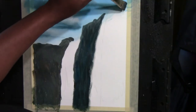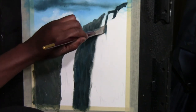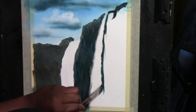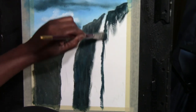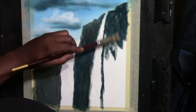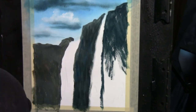Right here, he's pretty close to us here, right there. And once again, this is the outer rock face here. Keep that kind of sharp there. Not necessarily the most even thing in the world, right there. And we're gonna start to block all of this in. Block it in there. As you see, I'm not doing the most perfect color for it because this is rocks. The craggier you make it, the better it will turn out, trust me.